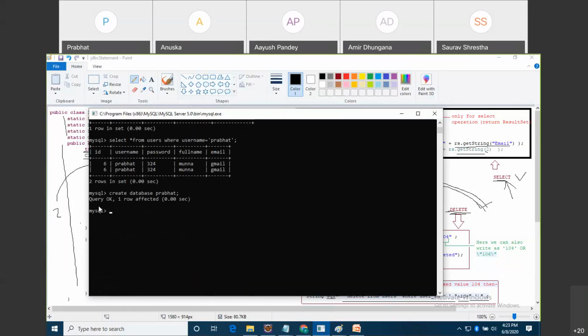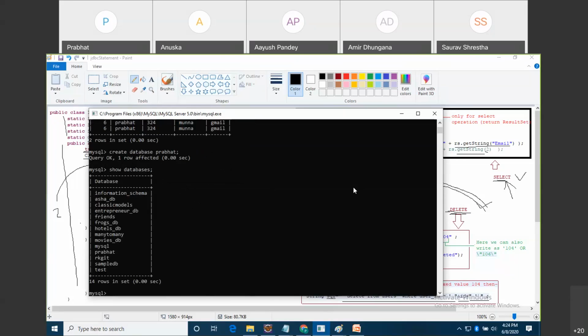Okay. How will I verify it? So I will write show databases. Can you see here, Prabhat? Prabhat is here, the database is created.